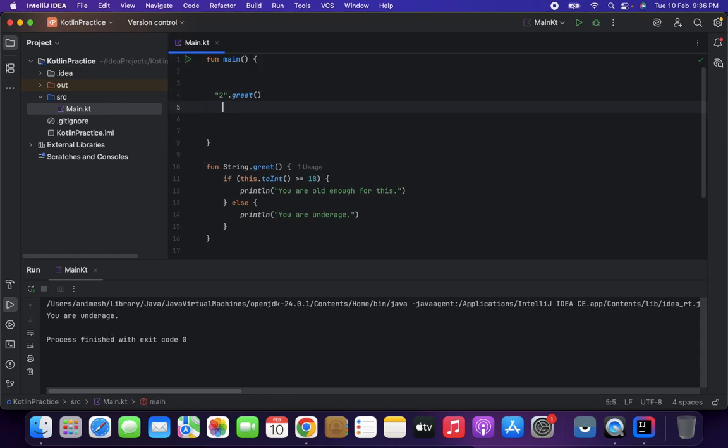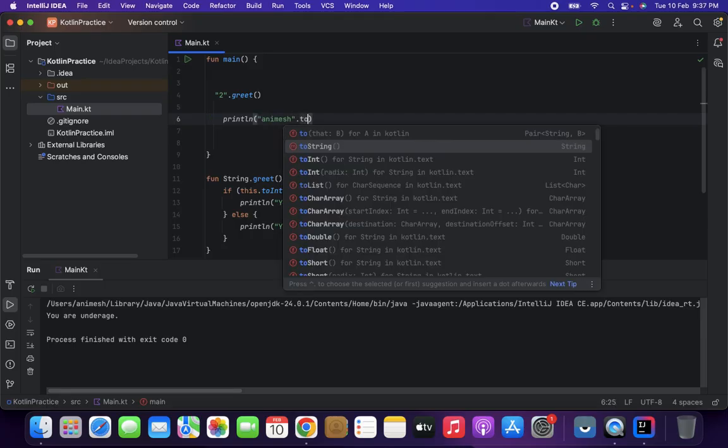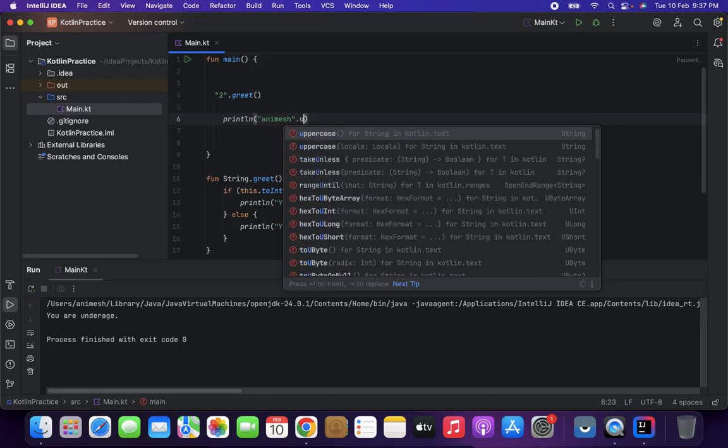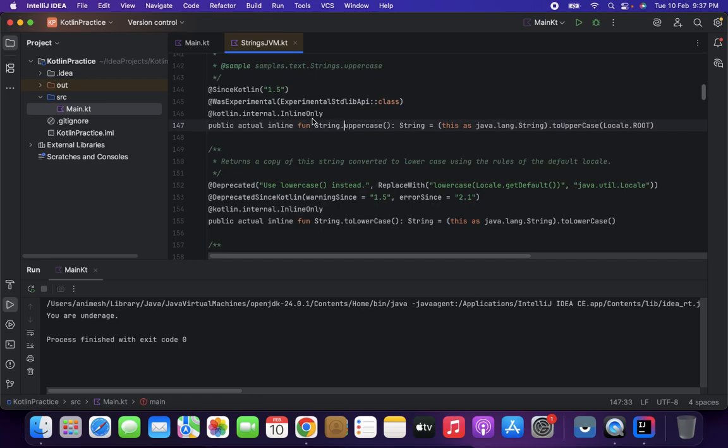For example, like println, if we give a dot toUpperCase, let's see, there's a function extended on string dot uppercase, which is an inbuilt inline function.